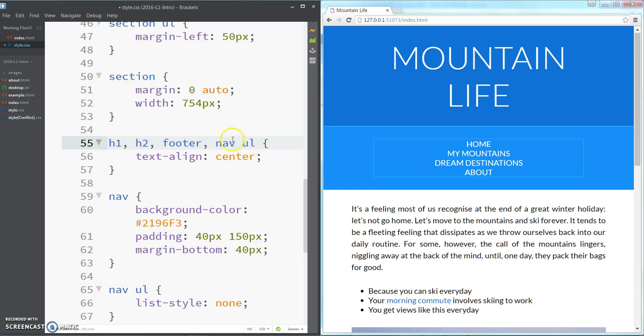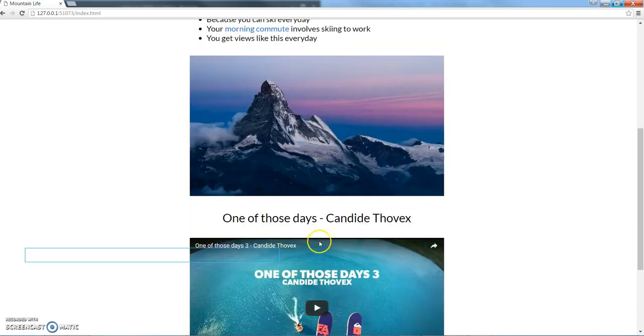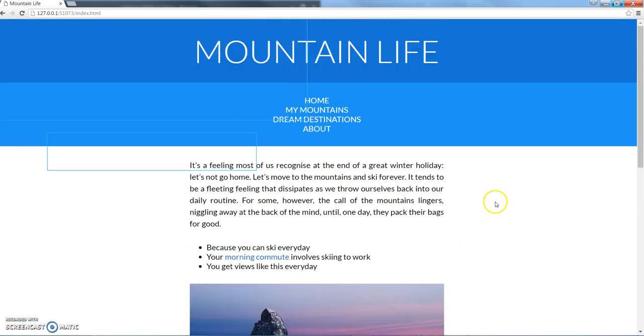So we can combine these concepts of nested elements and grouping elements. So we have a lot of grouped elements here where we're aligning the text to the center, and one of them just happens to be only applying to the unordered list items that are part of the nav, which is this section up the top. So now we have everything on our page center aligned. We have our H1, our nav elements, we have our justified text, and this is on the left as I wanted. You have your images in the middle and the text as well. So that's an alternative type of layout that you can do. It doesn't take too much to change it from the left align to the center, and I think it gives us a bit more balance on the page.